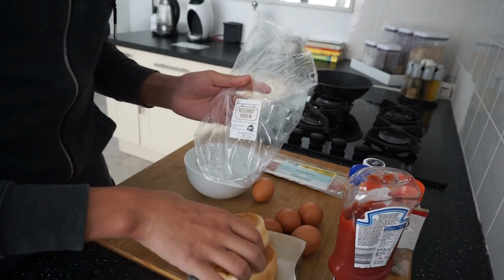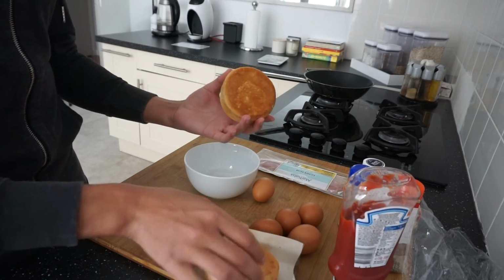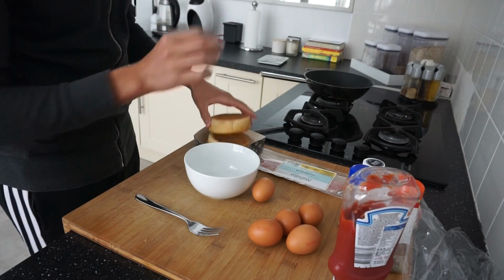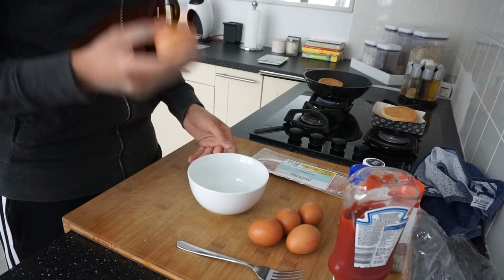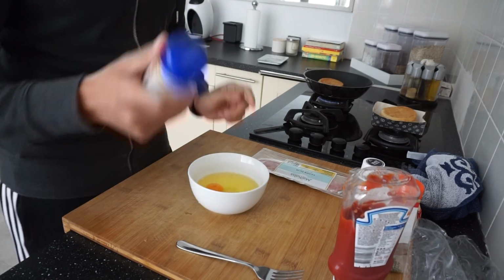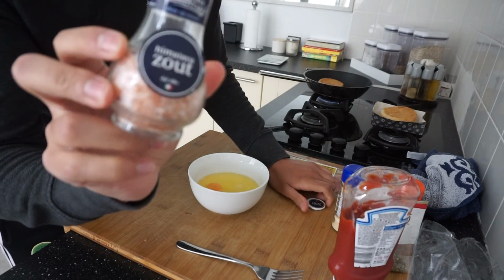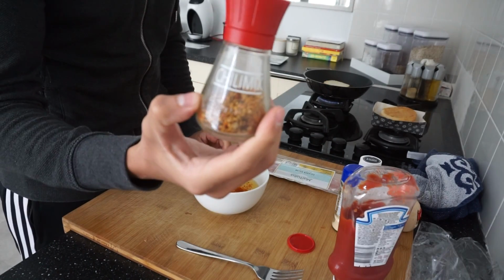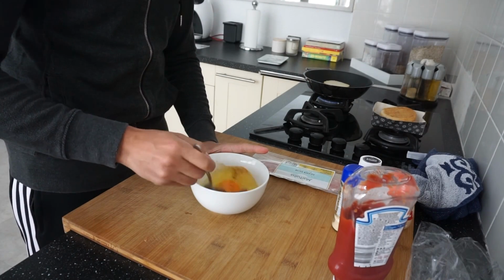So first and foremost, I'm using these type of buns, guys. Put it on the grill, just to give that extra crisp, you know? So the bread is on the grill, and then I'm gonna take 2 whole eggs and 3 egg whites. Then after that, I'm gonna use some garlic powder, some Himalayan sea salt, some pepper powder, some chili flakes, and some black pepper. Just stir it up, guys.